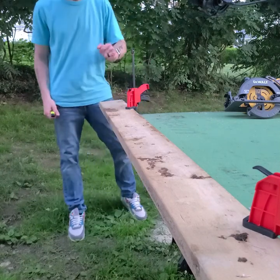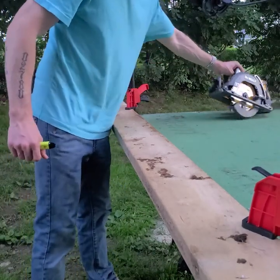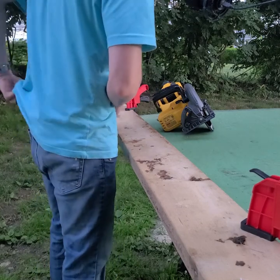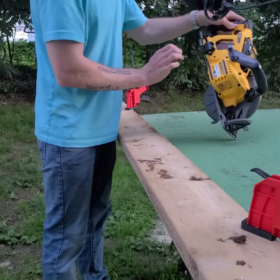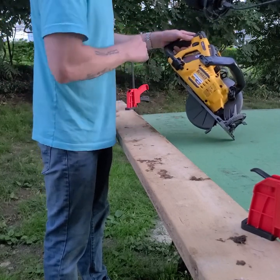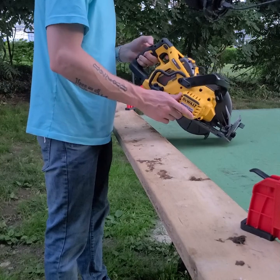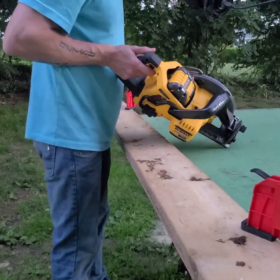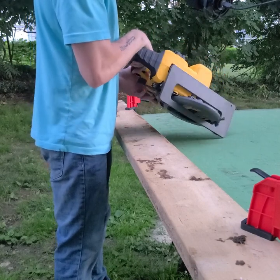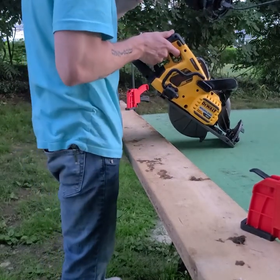With the little bit of light we have left, we'll get a rip cut on this 2x. Not going to do any lines or anything — just bury the blade in the material and run it down, see what she does. It's comfortable — it's very comfortable. It's tough to say in one of these intro unboxing demo videos just how comfortable it truly is, but my first impressions when I unboxed it were a little off. Once you get cutting with it, it feels pretty solid.